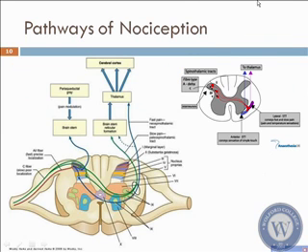Okay? This is another nice drawing showing you these pain fibers, how they originate via these C fibers as well as alpha delta fibers, okay, and how they actually reach into these interneurons located in lamina 2, and how they actually then ascend to different sections of the spinal cord or up into the thalamic or the brainstem area. Okay, so it shows you how extensive these interneuron connections are and how these different lamina are responsible for sending different information to different areas. Okay? This is just a nice representation for you to see it.